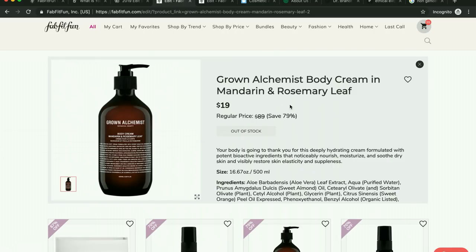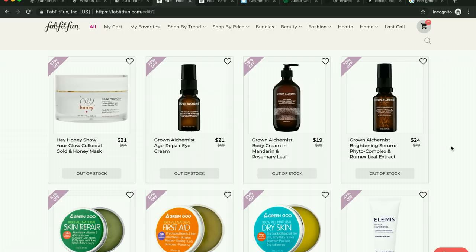I am an outlier on this one. The way this body cream felt was very, very nice. I didn't like the smell. It smelled like creamsicles to me, and I guess I don't like the smell of creamsicles, at least not as a body lotion that I would put all over my body. But I was able to find somebody to trade the one that I had with, so that was good. It didn't go to waste.